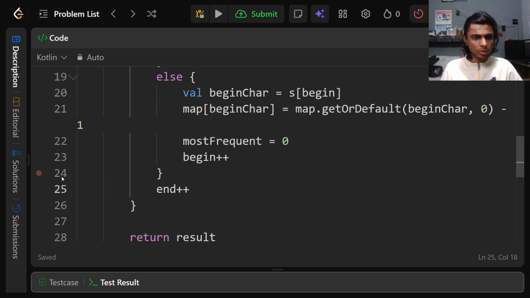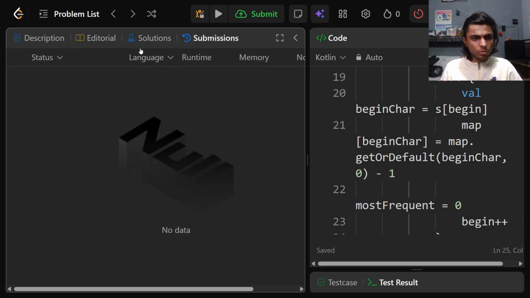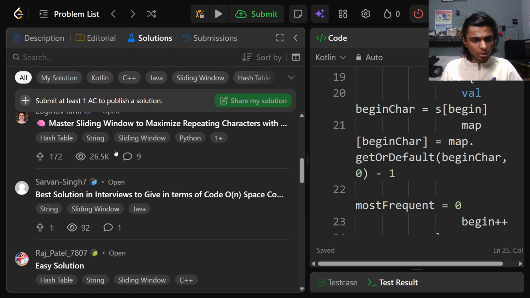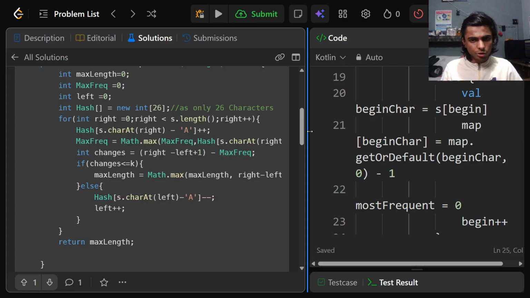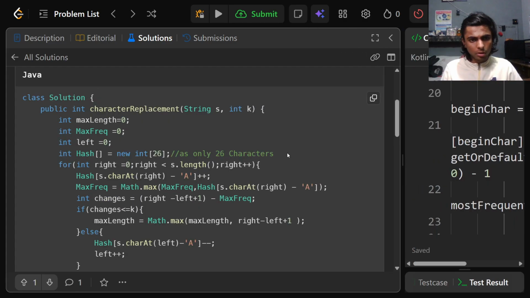Okay, time to look up. Time to look at the solution. Hash an array, character at. Okay, we are filling my frequency data structure, and then we're checking for the max frequency changes.